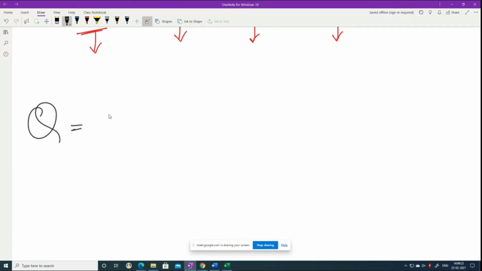Yeah, the answer will be minus 6.83 watts. Okay, you can do it. You will get this. Minus or plus is okay, but ultimately you should get this 6.83. That is the point here. Okay, so that's the Q.